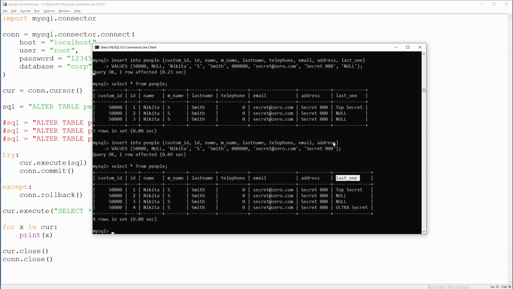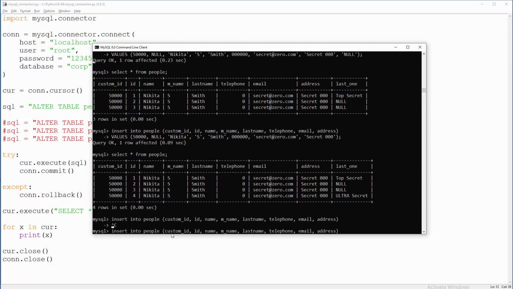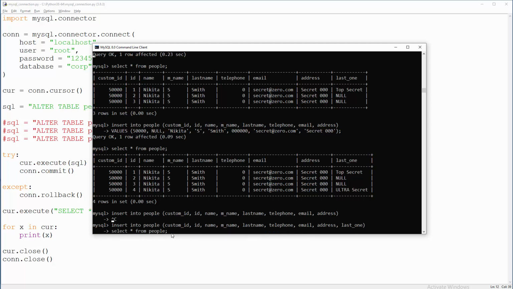Why do you want to delete last one from insert statement? It's kind of stupid. Why do you have it at all? So the best option here, and basically what you must use, is this. Oops, let me disregard this. So just definitely use last one as a target, as one of the columns that need to be fulfilled, and then down there when you are messing around with values, for example from some HTML form or something, from an Excel file, from another MySQL table, then just add here the default keyword, and now whatever is default, it will be activated.